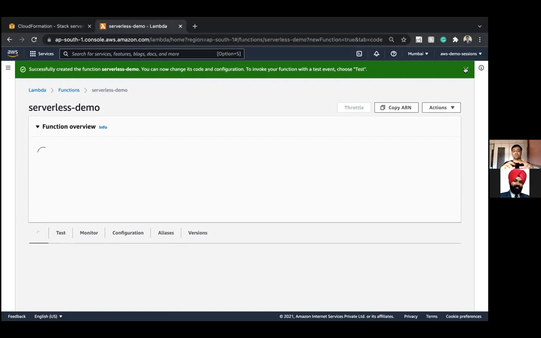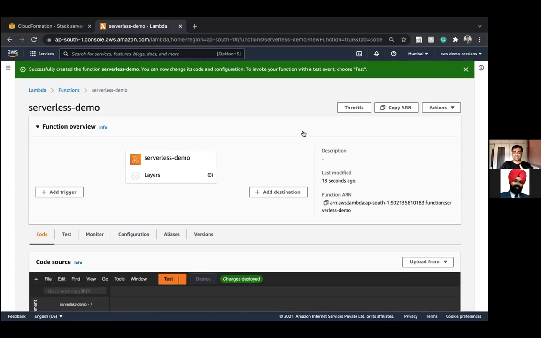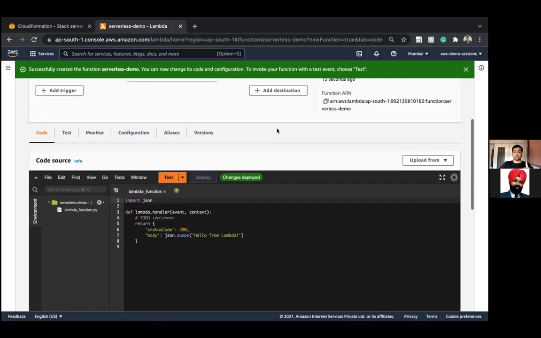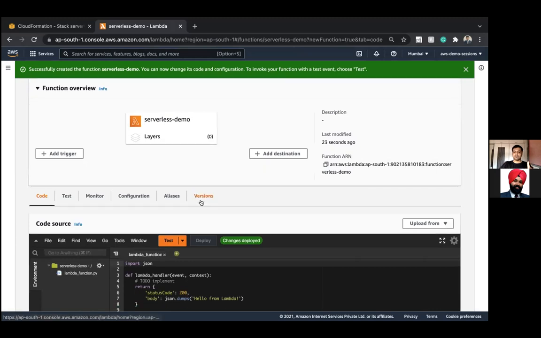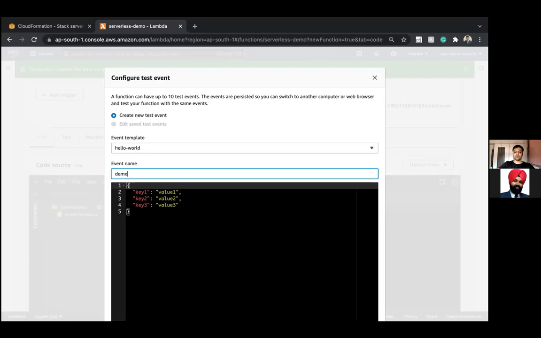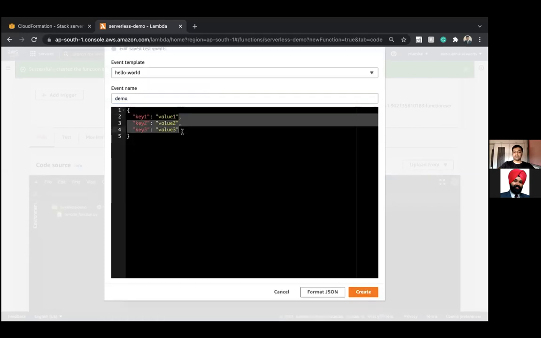Once the function is there, this will be a very simple skeleton of code, like a hello world starter example, which will just take an event and print hello from Lambda. I'll first execute this so you can understand.